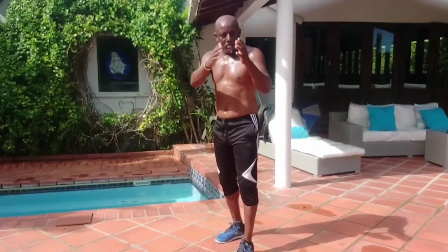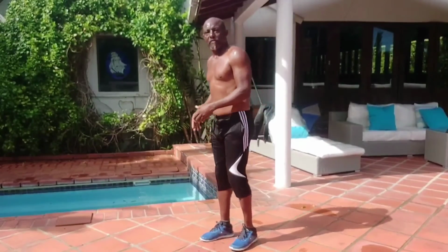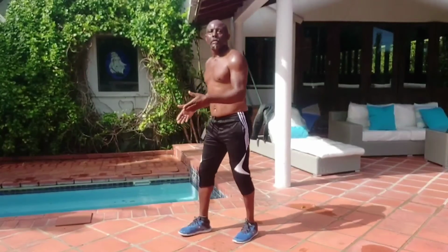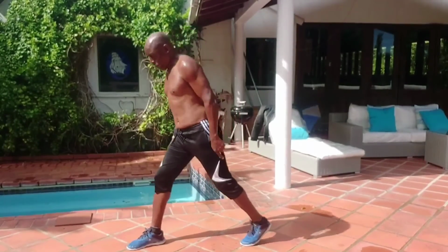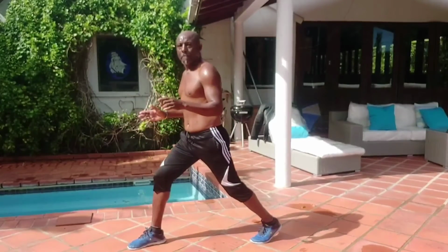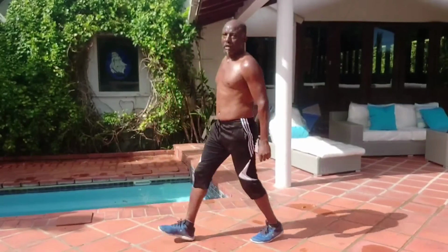Now that you got that out of the way, this is how I do my lunges. As I said, I like to make sure that my body, my posture is good and everything is lined up the way it should. So we're gonna start with the left foot first, because I want you guys to see the angle. So we're going to step out. Notice how I come off the back foot. Right? So we're going to step back in. We're going to step out. I'm just showing you the basics. Step back in.